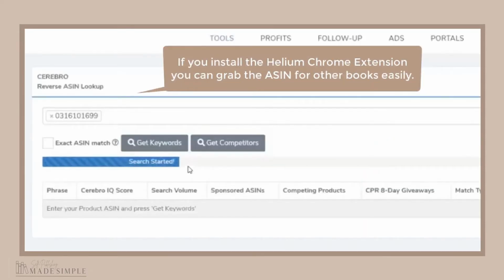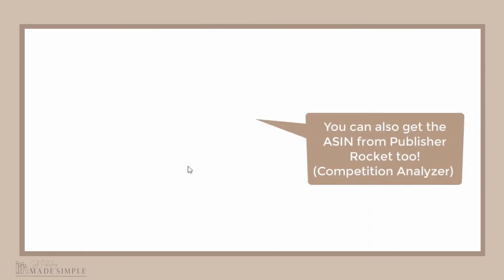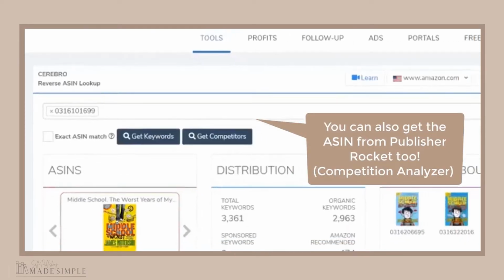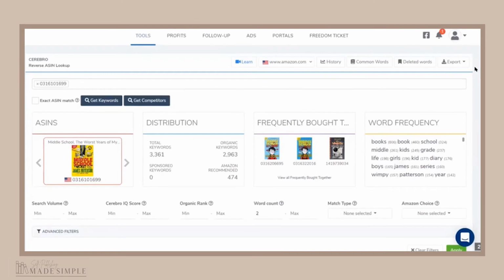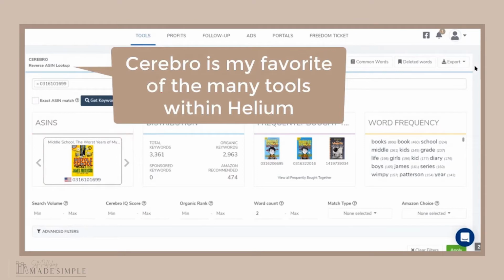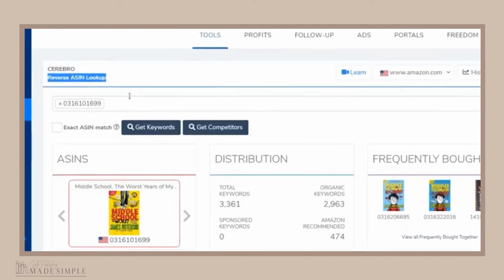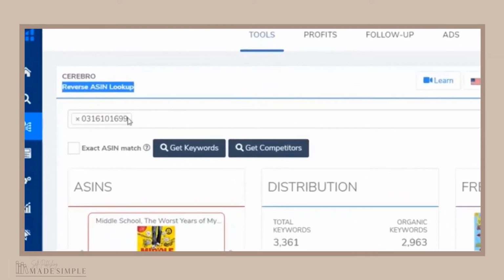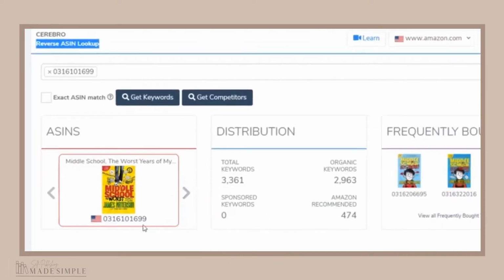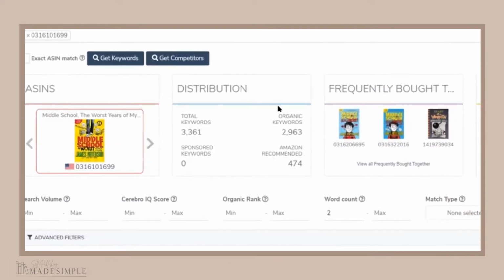This opens up Helium, which is my favorite tool to use to get really powerful keywords. Now, Helium has a ton of different features. The feature that I just clicked on, which is called Cerebro, is a reverse ASIN lookup. What that means is you put the ASIN in here, you can see it pre-filled, and it will show you everything that it is indexed for.